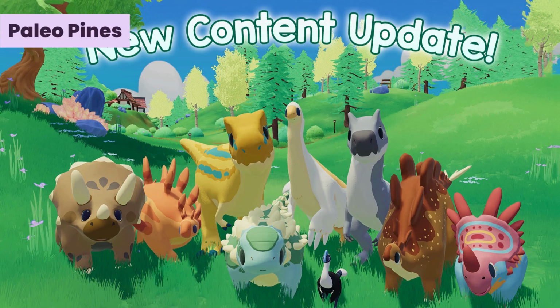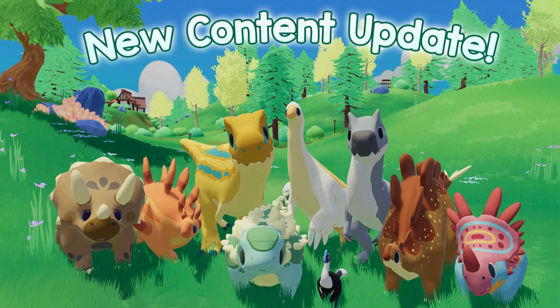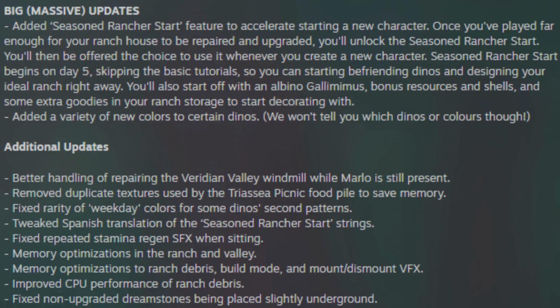Paleo Pines also had massive updates. One is the Seasoned Rancher Start feature, where you can skip the tutorial and have predetermined dinosaur and items in your inventory on your next playthroughs. There are new color variations for dinosaurs as well, some memory optimizations for smoother transitions, and fixed some minor bugs.